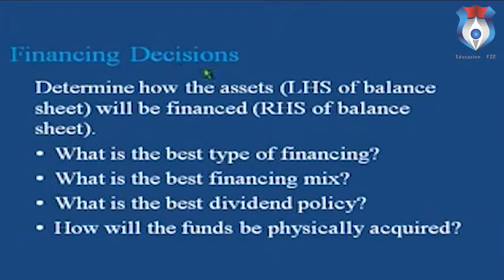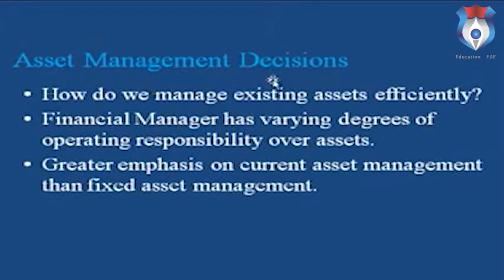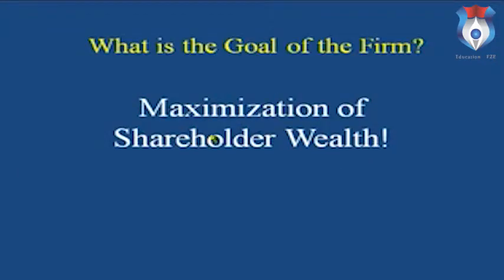Third important decision is the asset management decision, which is a routine decision taken by the finance manager, and it is related with the management of current assets. Current assets include the cash balance, the accounts receivables and inventories, etc. So these current assets are required to be managed on a daily basis and in routine finance operations. These three decisions are taken by the finance manager with some overall goal in mind. There is some overall goal which the finance manager wants to achieve, and what is that goal? That goal is maximization of shareholders' wealth.